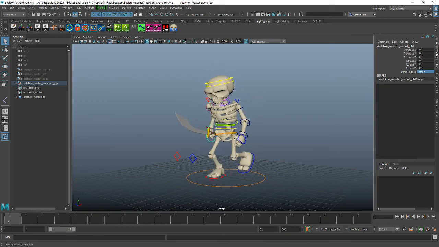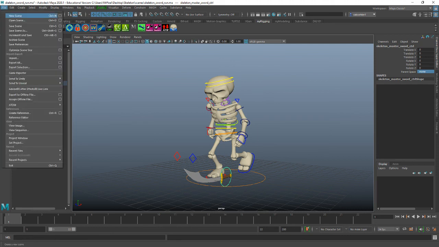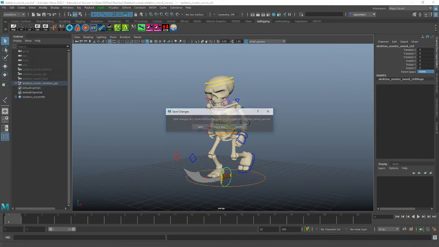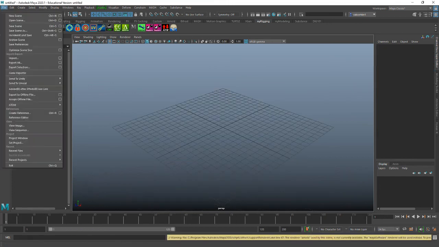What I'd like you guys to do is play around with it. Do some animations. Make him do an attack, make him do a run, make him do a jump. See if there's anything that's happening with this character that is causing an issue or some type of error or something that I didn't anticipate. I've already updated this twice. There were a couple things that popped up, and I'd imagine that in the future there will be more mistakes.